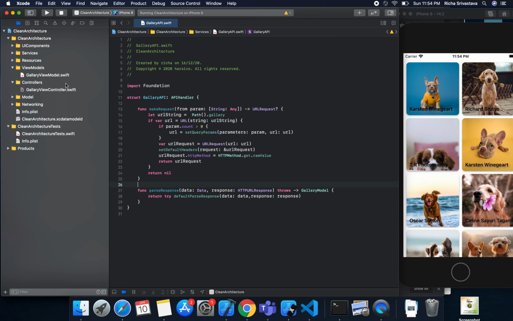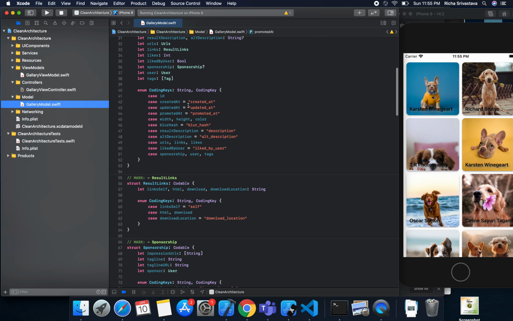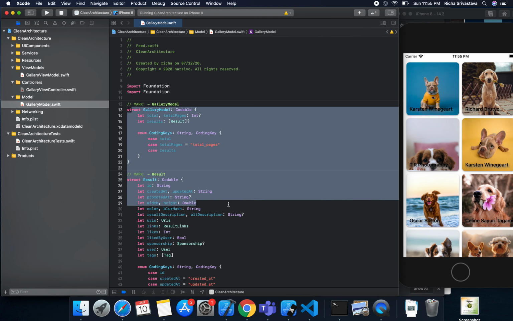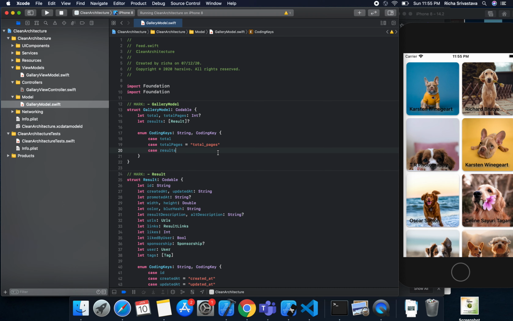and the view model's purpose is to handle our business logic. And for our models, there's one more group, model, which will have our models like the API response model and the API request model. Over here I just needed an API response model, the gallery model. This is how I'm getting my response from the API, this is how my API response looks, right? So in MVVM, we divide our code as much as possible. We try to keep UI related code in the view controller, and no computation, no business logic should go in your view controller.